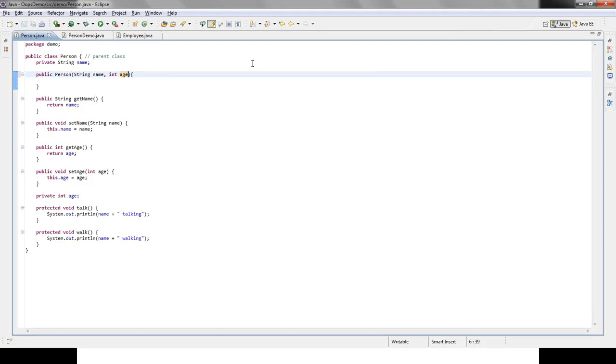Whenever you instantiate it, you have to pass them.